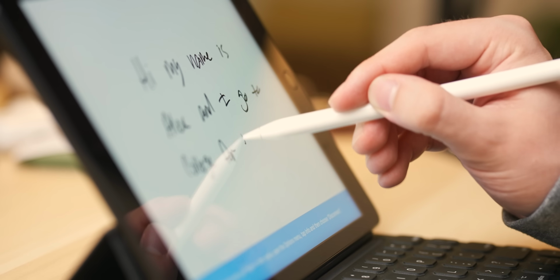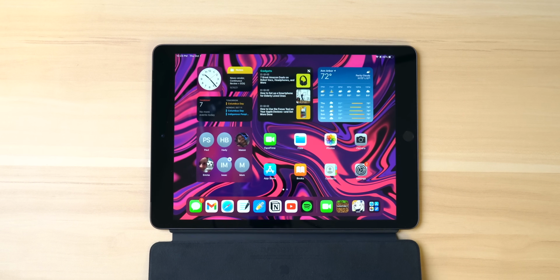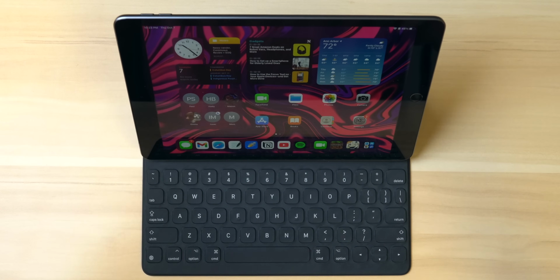For example, if you wanted to upgrade to this new baseline iPad, you could still use the same pencil. And also, if you have a 7th gen or newer, and you bought this keyboard, Apple calls it the Smart Keyboard. I just remembered the name for it. Yeah, it still works because the Smart connector is on the bottom here. So yeah, accessories still work. You don't have to worry about getting new ones. So that's good to know. It's good on your wallet.